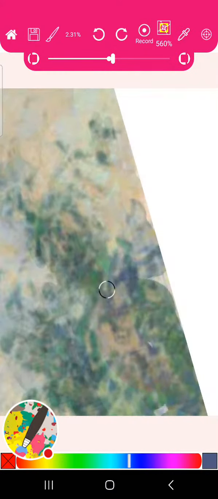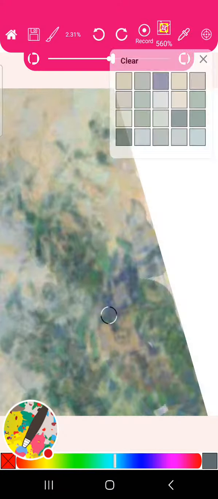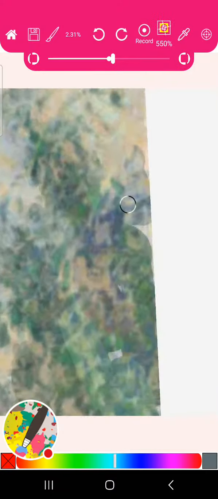Alright, so let's just finish this with, you see what I'm doing? I'm very scribbly mark, picking up the colors and then confining it, keep it confined. Anywhere I see that looks a little odd.